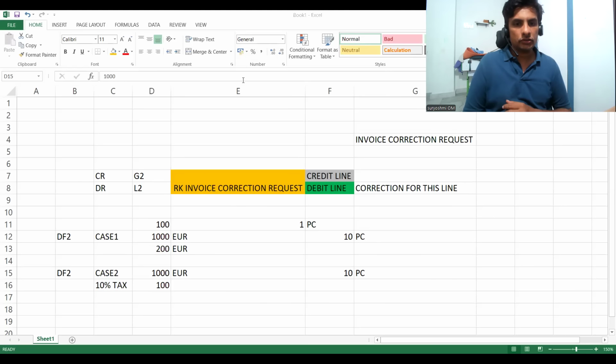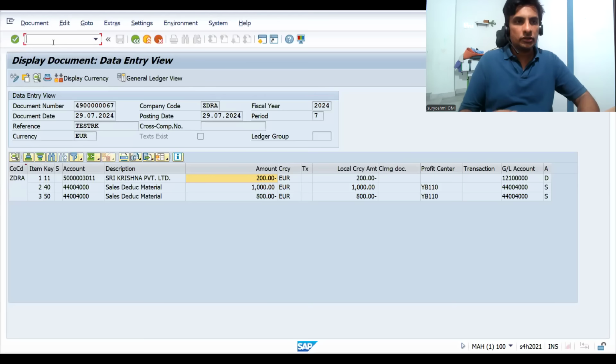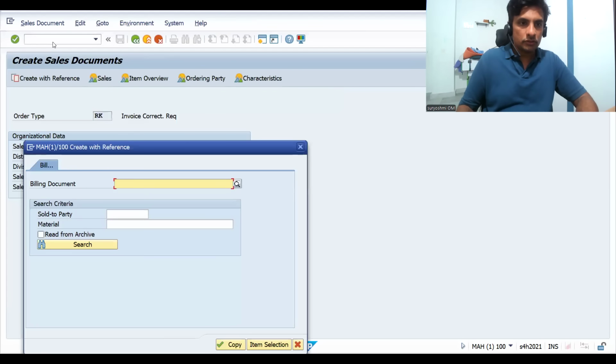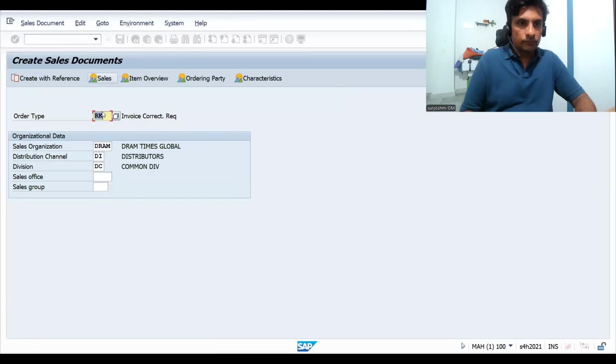In the previous case also it should be 200 euros, right? 200 euros, two pieces, that's fine. So let's see case 2. With that you can give it a try. I don't want to reuse this. I'll run this. Yes, one more case. Not this one.